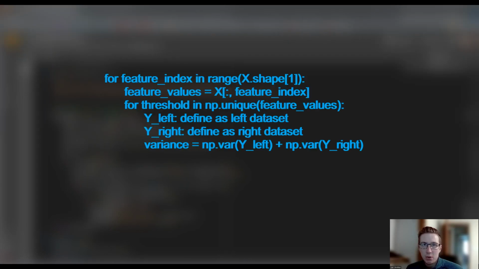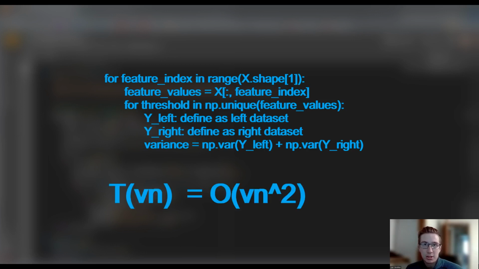Say we have a for loop that loops over the number of features and the number of thresholds like this. We make a call to np.var to compute the variance for the left and right data of the split. What would be the running time of this? Well, the call to NumPy takes big O of n, and the loop over the number of samples also takes big O of n. Therefore, the running time is actually big O of v times n squared due to the call to np.var in the for loop.